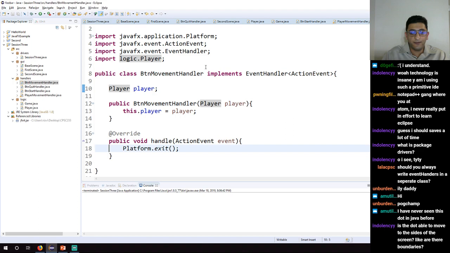Import the right classes, and this is going to be a bit different here. So here we go, this is the action event. And then what we can do is, since we know that the event is going to be of type button, we can cast it back into a button class.